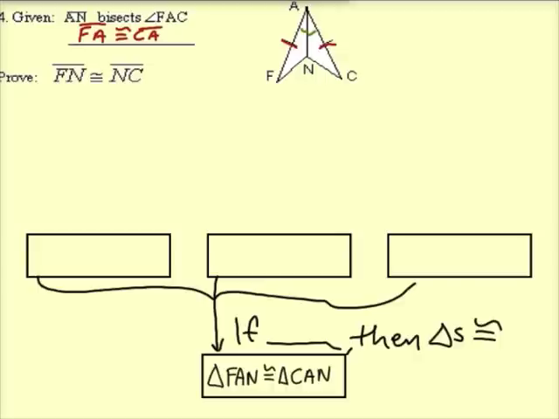So in the previous slide, we agreed we were going to use side angle side to prove that the triangles were congruent. So SAS. And we've got the red sides that we just mentioned. There's the green angles that come from the angle bisector. And lastly, the shared side. Hopefully this stuff is starting to look familiar to you now. So the red sides, that was FA and CA. And from those congruence marks on the drawing, that's just given information for us.